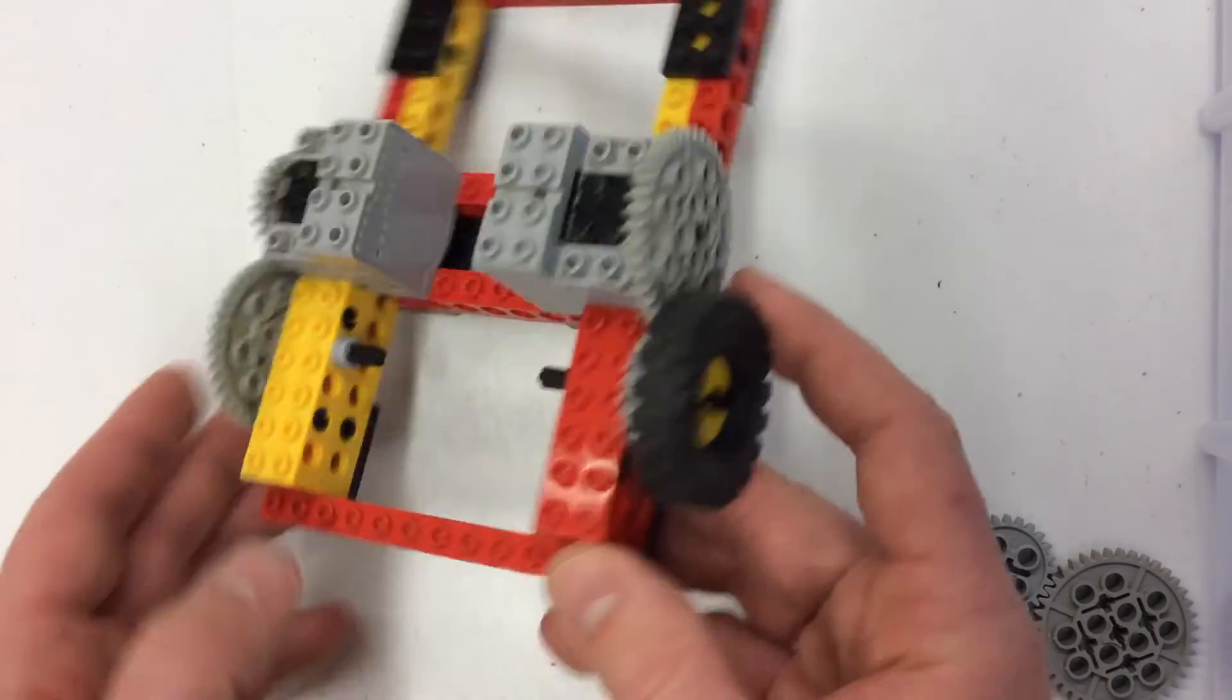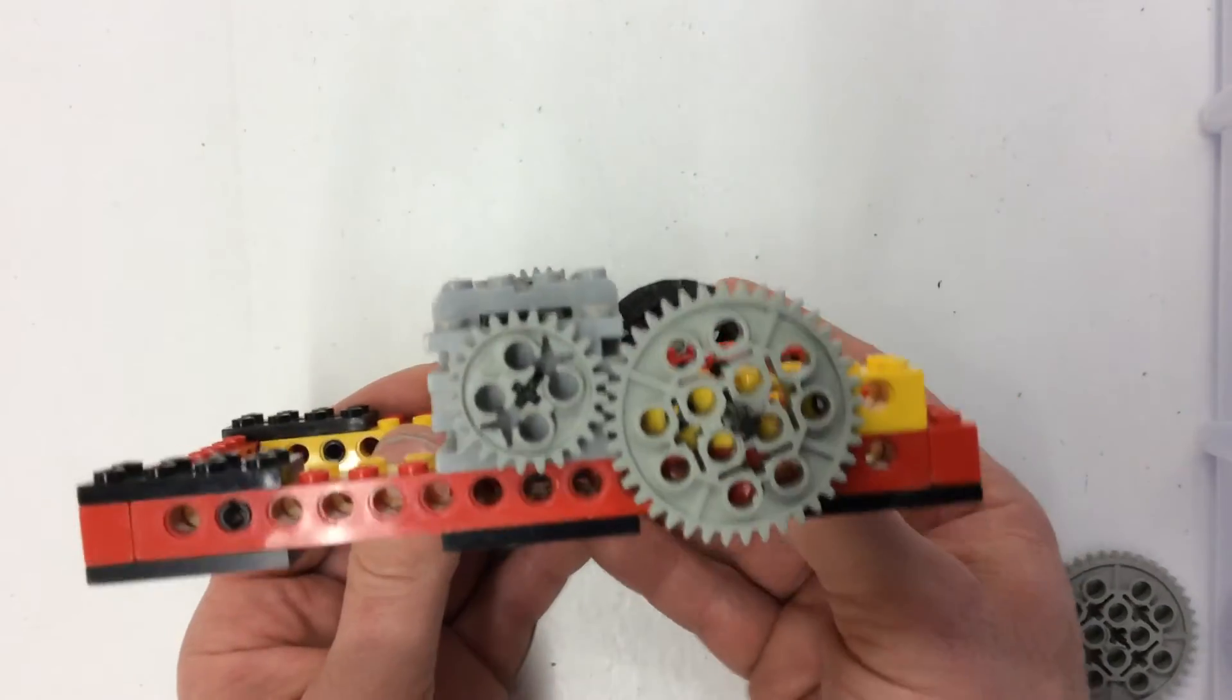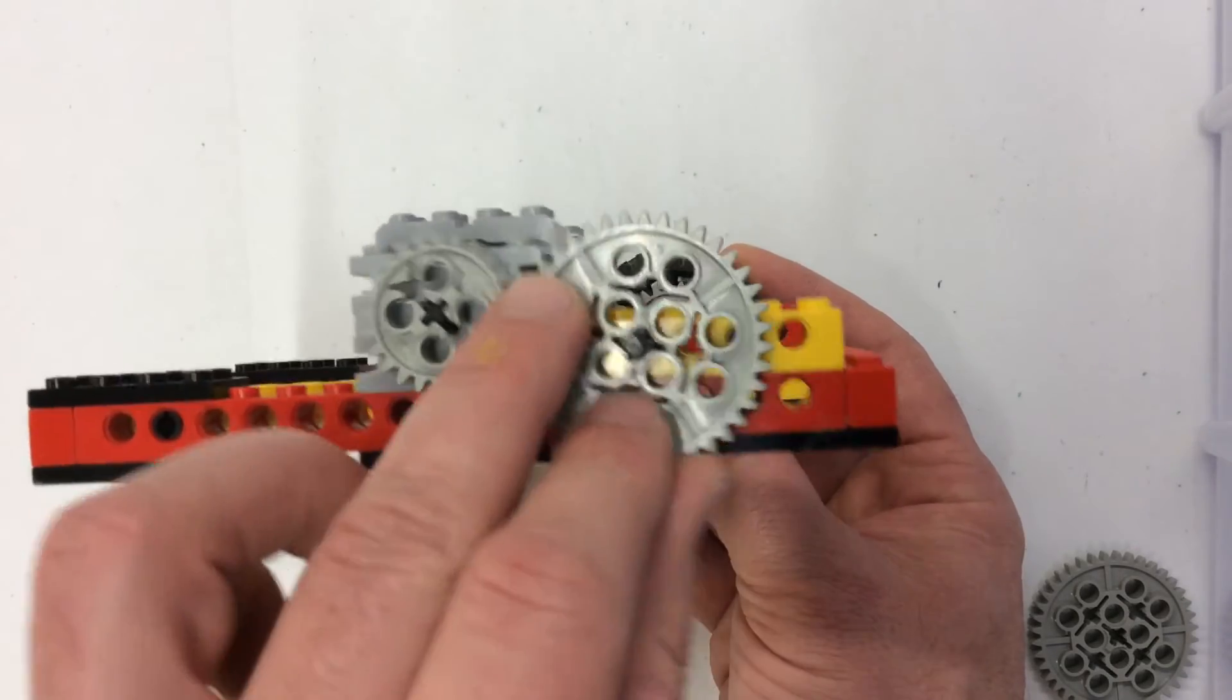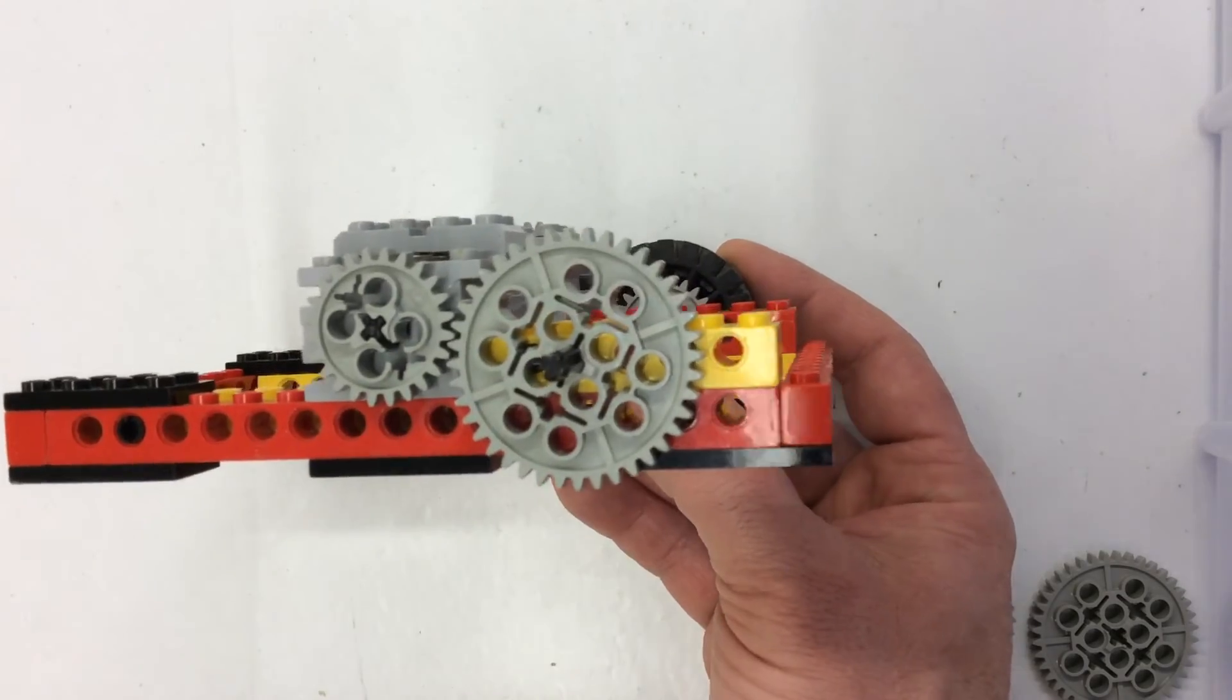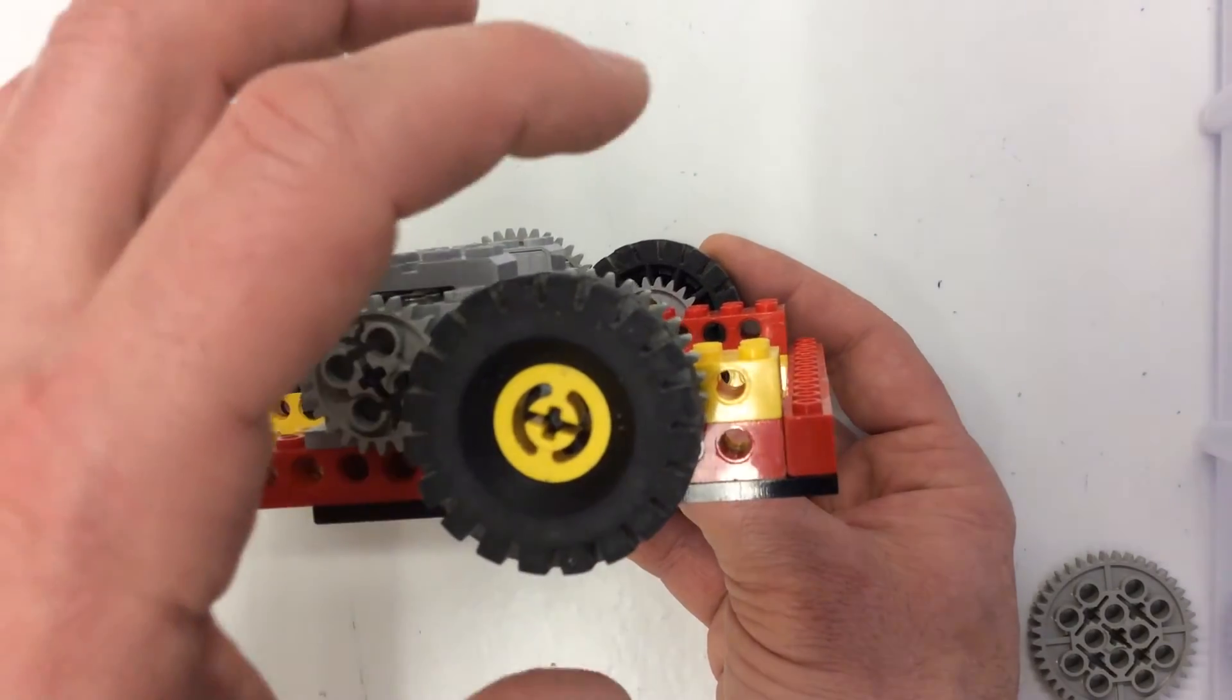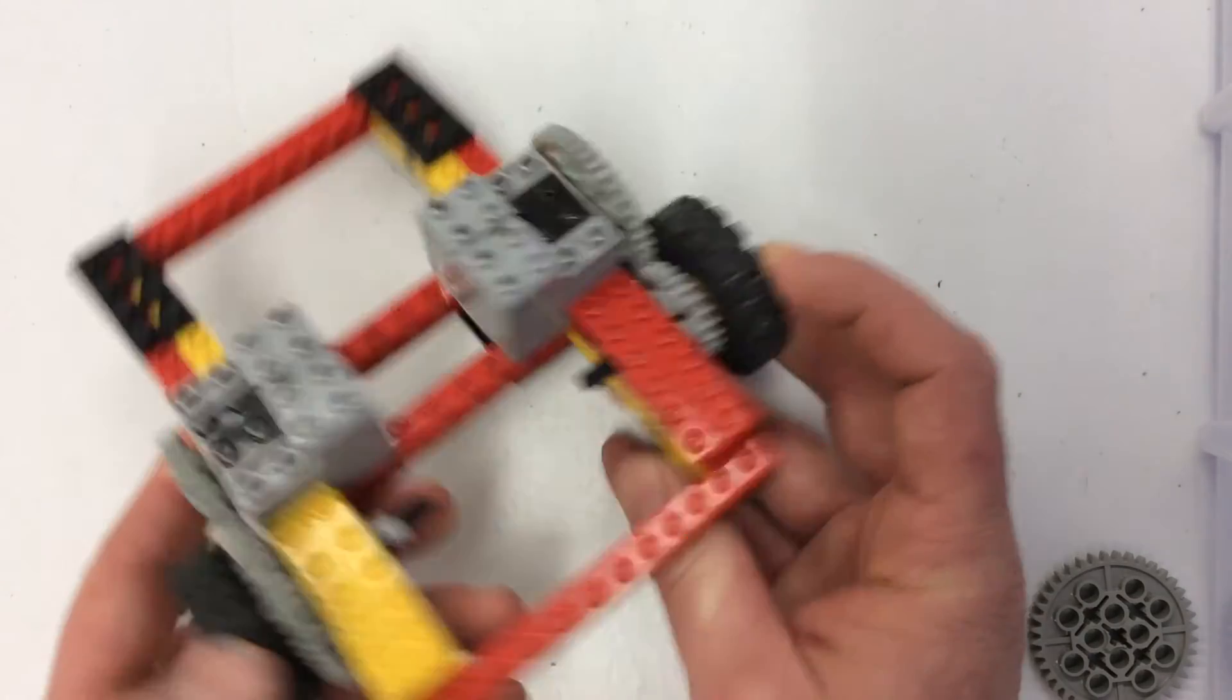Now on the other side of this, I have the same two gears, but now the little gear is on my motor. That's my input gear, or my driver gear. And my big gear is going to be connected to my wheel, and that is my driven gear, or my output gear. An output gear is called an output gear because whatever power is being put into the system is coming out of this guy, output gear. Okay, so now I have my two wheels.